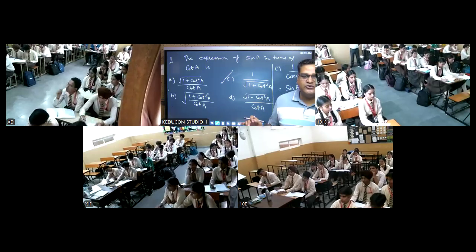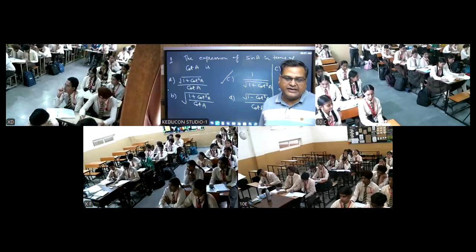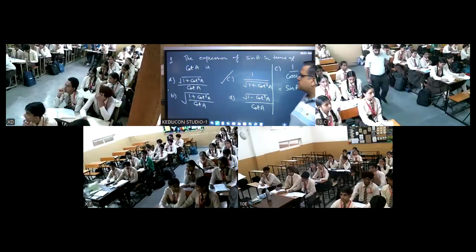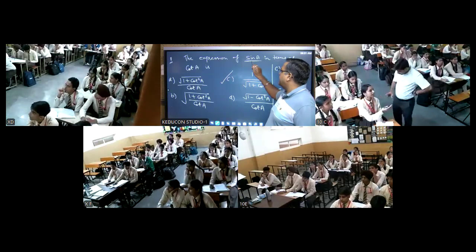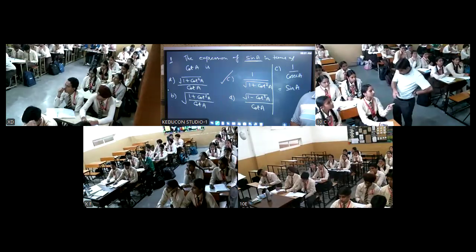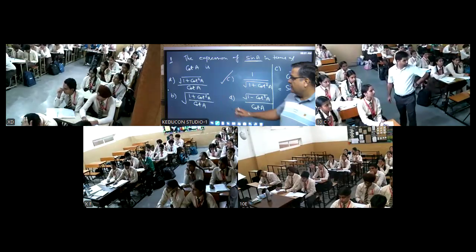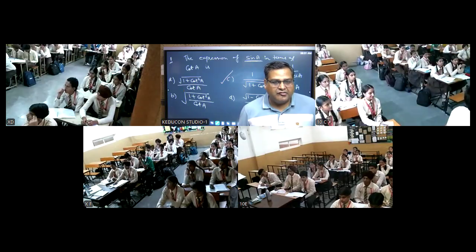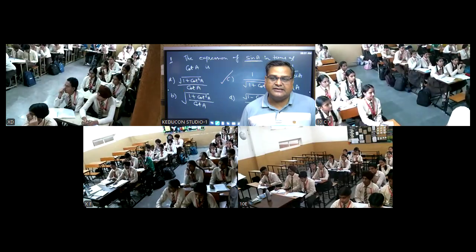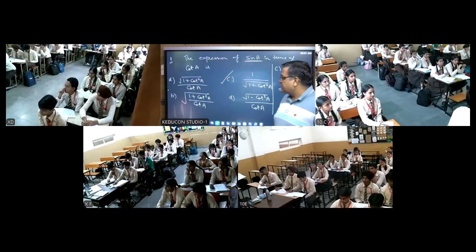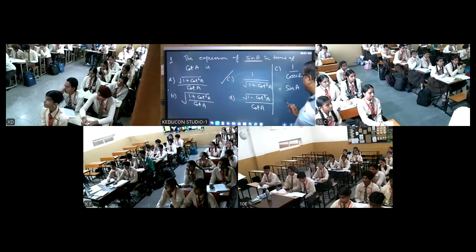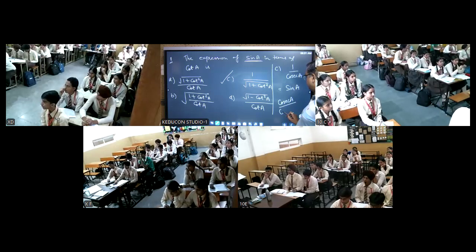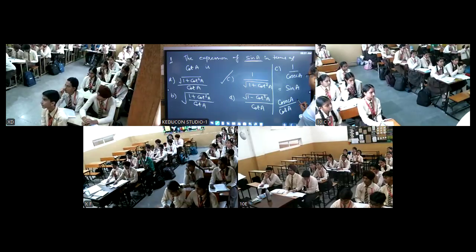You just have to make use of the different forms of identities. Sir, can you please explain again? Yeah. See, students, we have to represent sin A in terms of cot A. Now, if you look at the first identity on the previous page, we have done the identity under root 1 plus cot square A as cosecant A. This will be cosecant A, this will be cot A. I have solved this: cosecant A upon cot A. What is cosecant A? 1 by sin A.